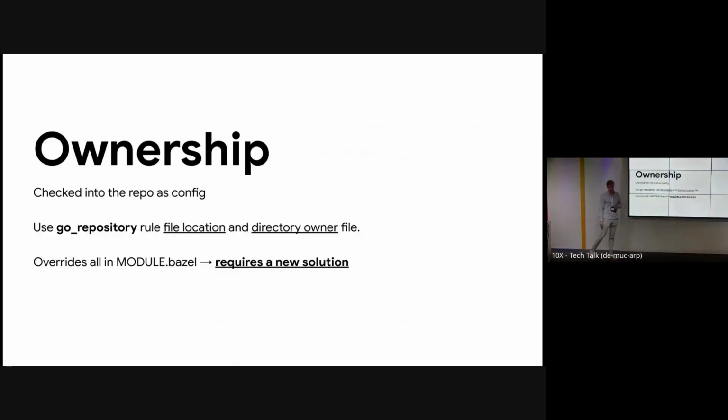Next, I want to talk about dependency ownership. This is an internal design we have where we place our Go repository rules in different directories based on their ownership. This allows a team to own a certain repository rule, and then we have metadata for each directory that applies reviewer permissions for that directory. I'm sure companies have other similar things. So when someone modifies that repository rule, it requires a certain team's review. But this is not possible with the module.bazel because everything's in one file. So we need to find a new solution here.